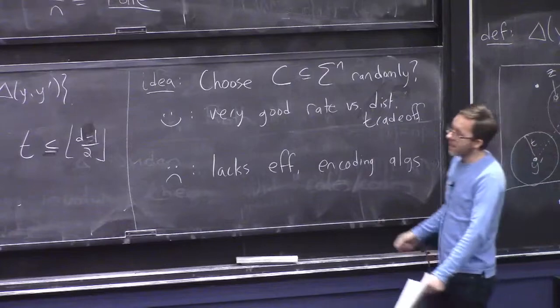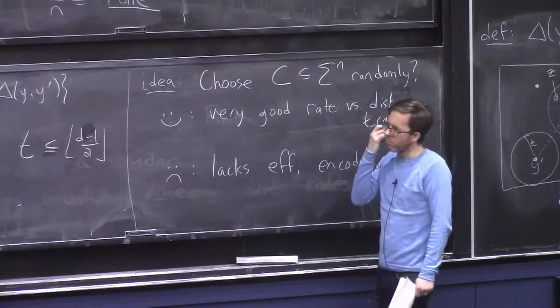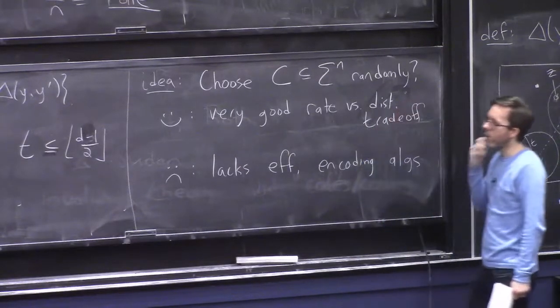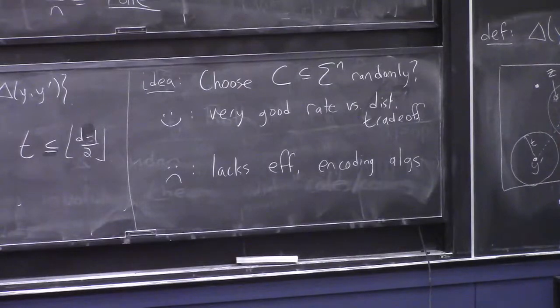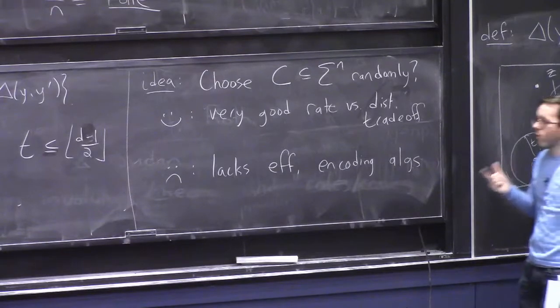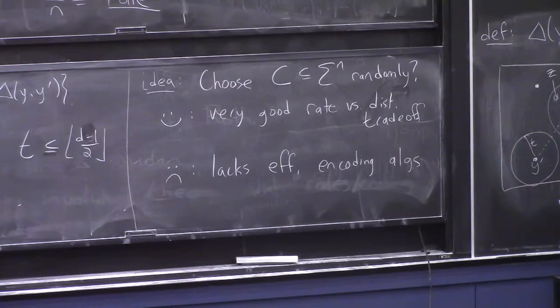Yeah, you can consider all these things. As I said today in this lecture and often in CS theory, we mainly consider just errors, corruptions, where one symbol gets changed to an arbitrary different symbol. So we're not going to talk about deletions or insertions or erasures.